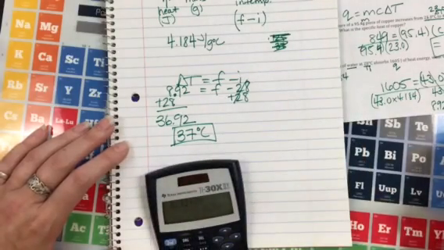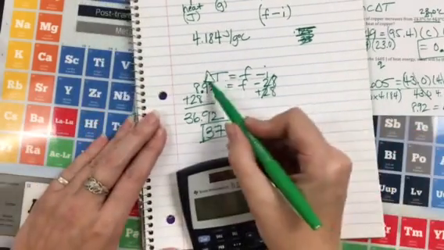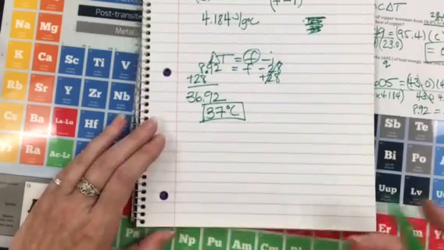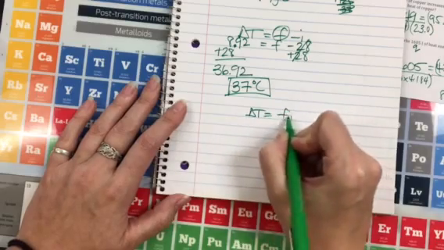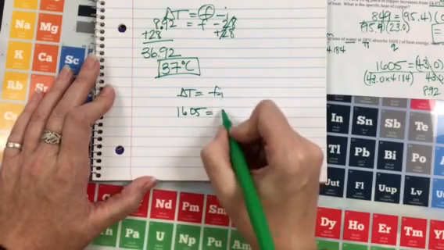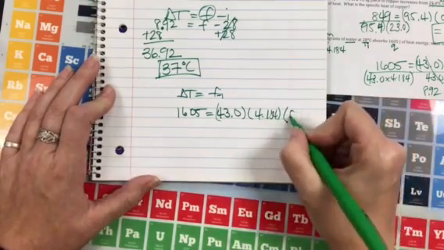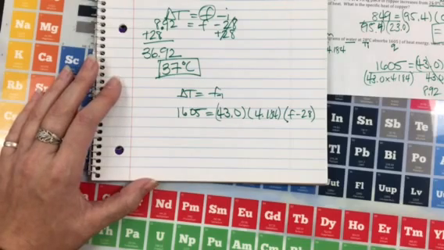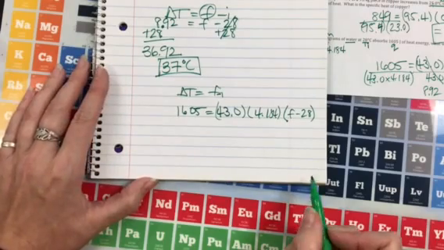So we had to kind of work backwards, get the delta T first, and then plug it into your final minus initial to get just that value right there. You also could have set it up all at the same time if your math skills are worthy of it. So delta T is equal to final minus initial. So you could have plugged in 1605 is equal to 43.0 times 4.184 times your final minus 28. You could have done that. It's the same exact thing that I did. I just did one extra step instead of writing it all into the equation. So either way, you get the same answer for your specific heat problem.